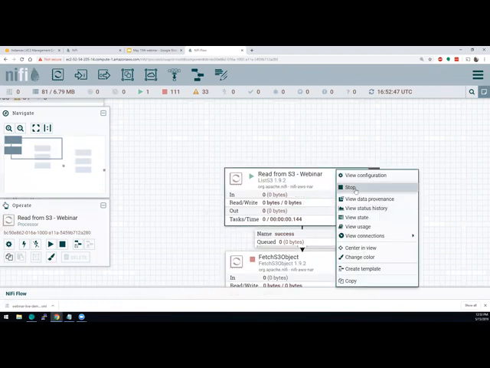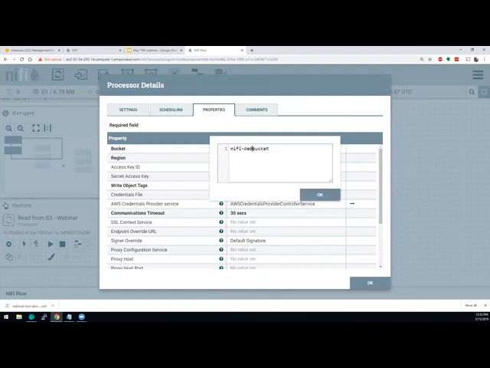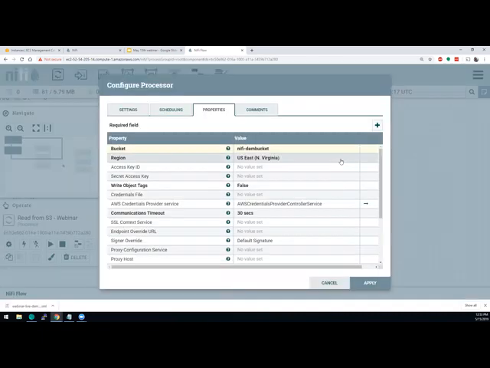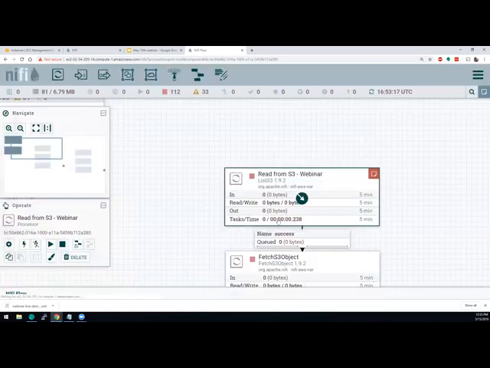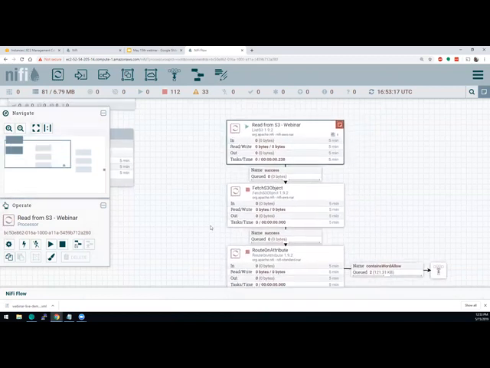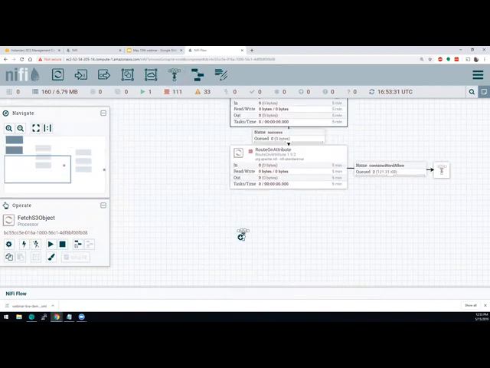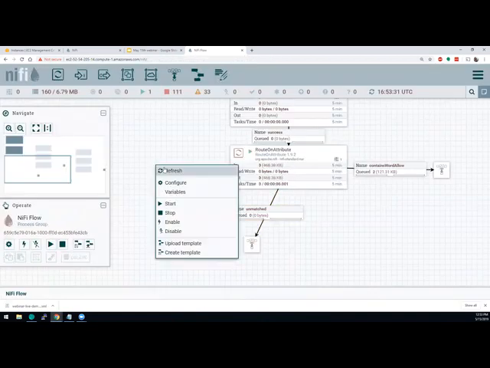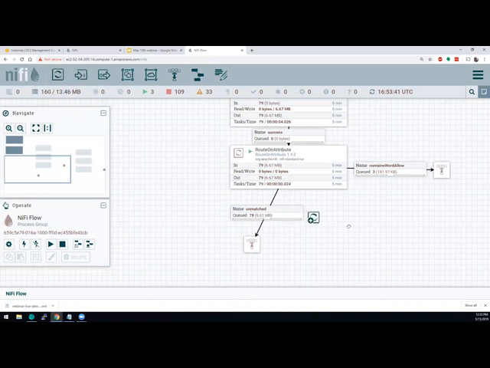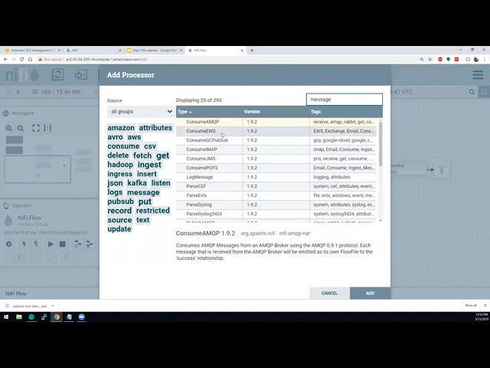Another way to think about errors is, what if the processor works, but it's a handled error, so it would go to a failure queue. So once again, let's restart this processor. For this next part, let's actually consider an unmatched event a failure. So what I'm going to do is catch a funnel, go to failure, unmatched, and then here. So what do we do with these? Well, I could do something like put it in a message queue.